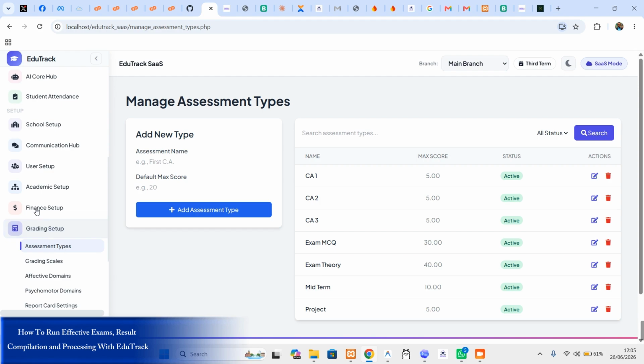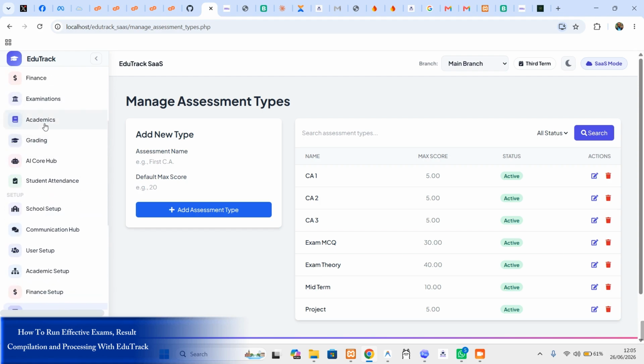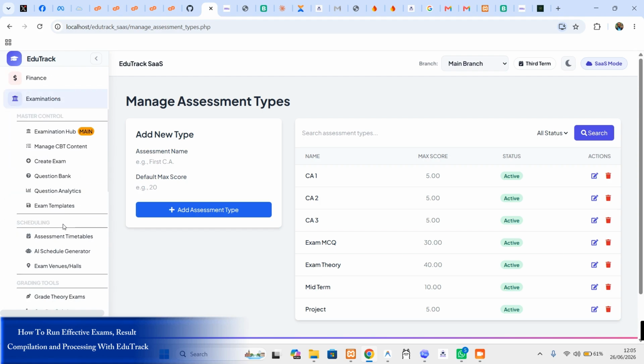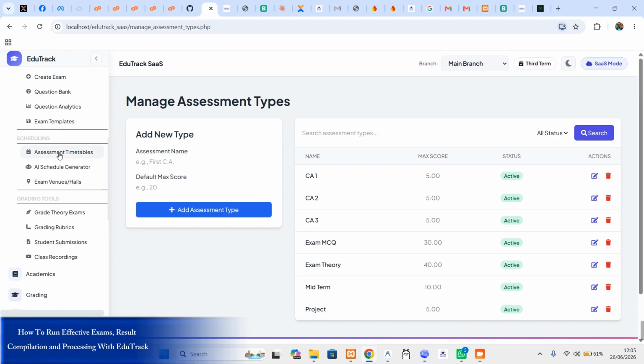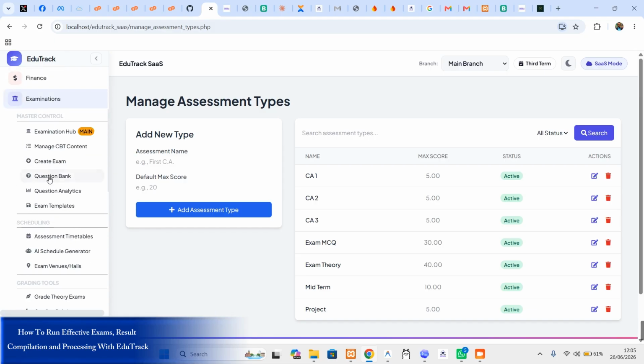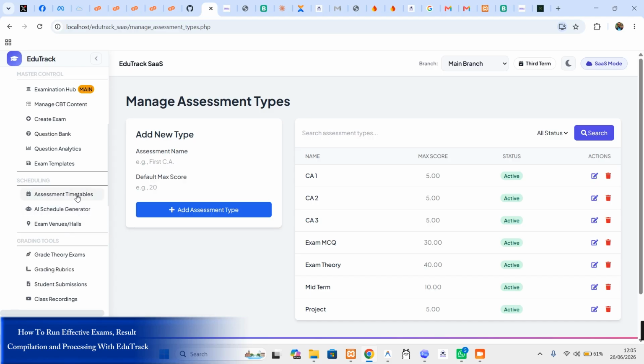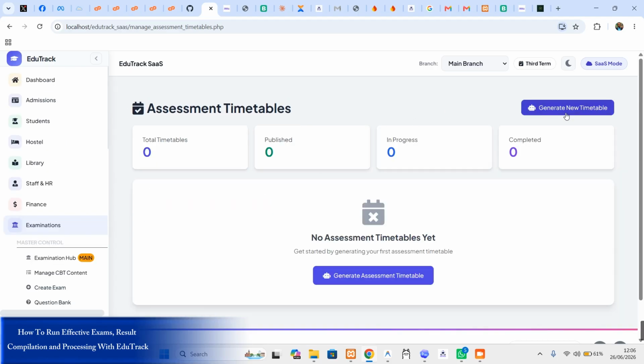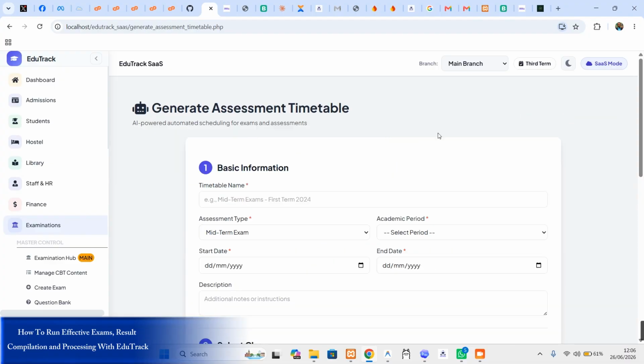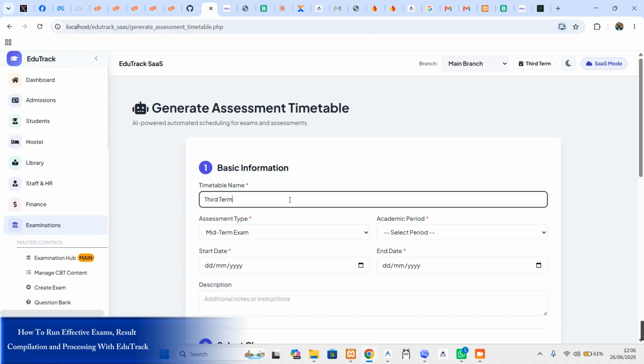The next thing you want to do, of course, is to set your examination timetable. So you come over to examinations and you go to assessment timetable. Then you click on generate timetable. I want to type third term examination.